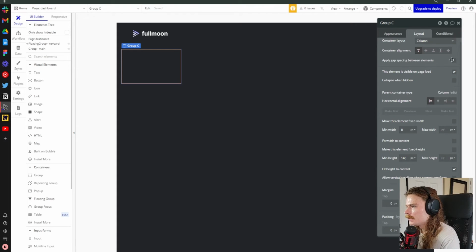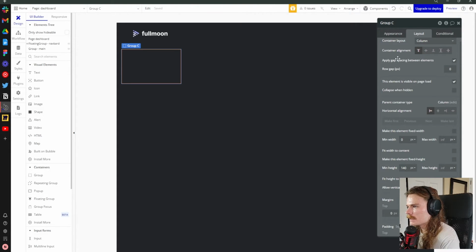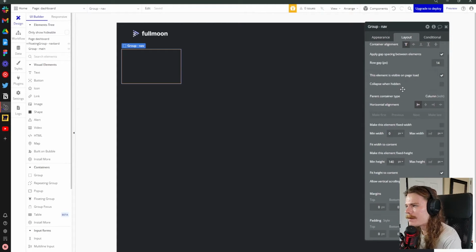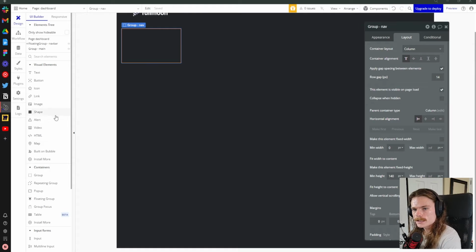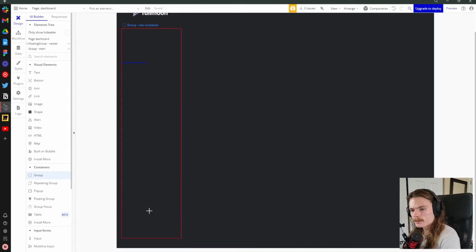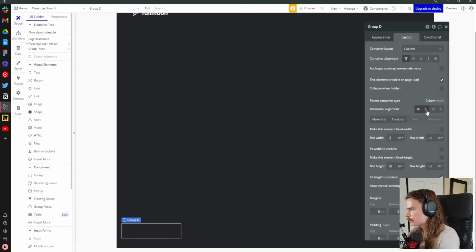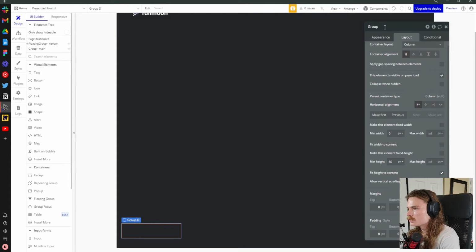And then we're going to want to create some gap spacing between all the different buttons. And so we're going to go ahead and make this about 12 or 14. We'll do 14. And then that'll allow us to get some gap. And let's rename this to group nav. Perfect. Right, and so let's go ahead and create a group for the logout button at the bottom. We're going to do that right there. I'm going to delete the minimum width, make that 0, minimum height 60, perfect. This looks all good. We're going to rename it to group logout. Oops, if I could spell.